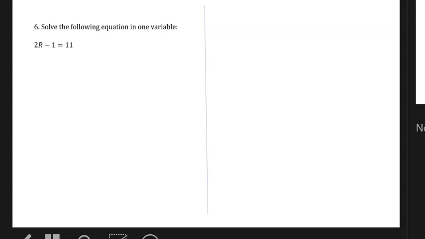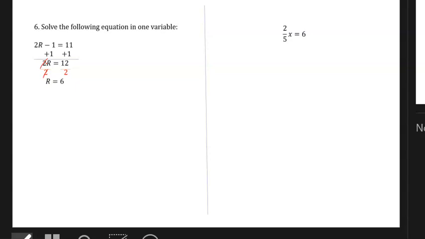Solve the equations. So in this equation, we need to get r by itself. First we want to get rid of that -1 there by adding 1 to both sides. We always do the opposite operation. And then we want to get rid of the 2, which is, we had times 2, so we can use a reverse of times and do division. That way we get the 2 canceled and 12 divided by 2, and the answer is 6.